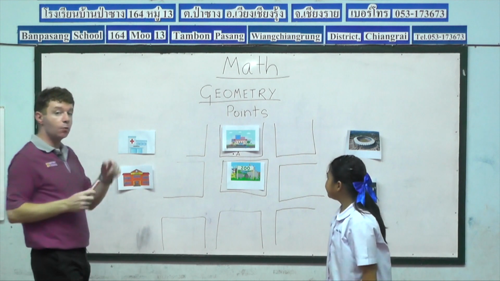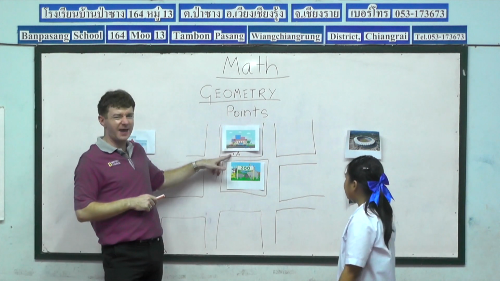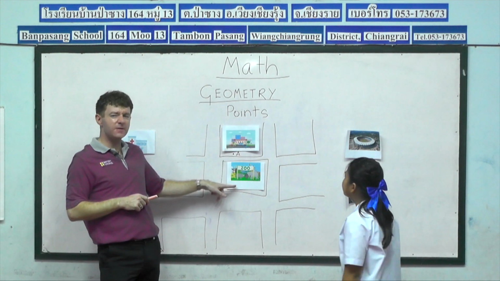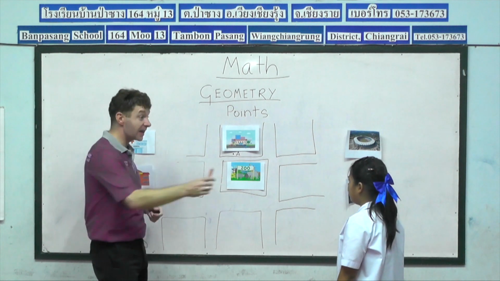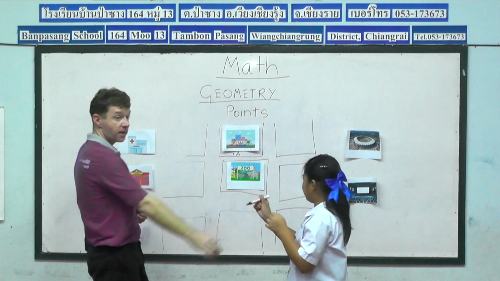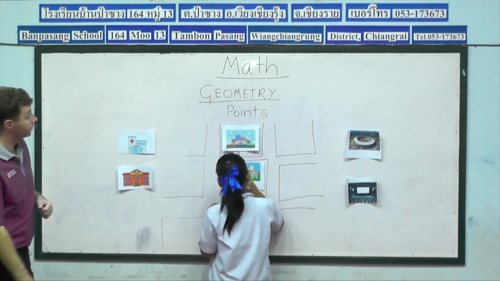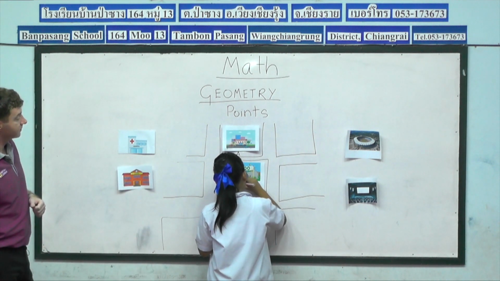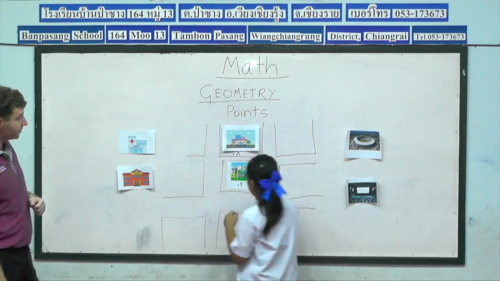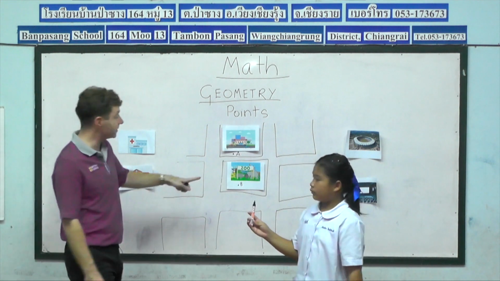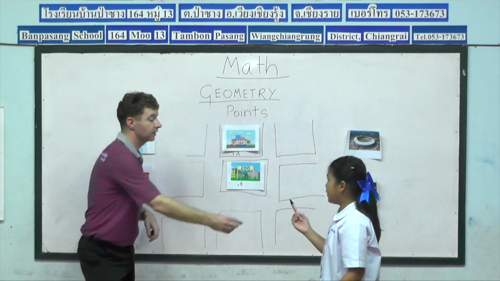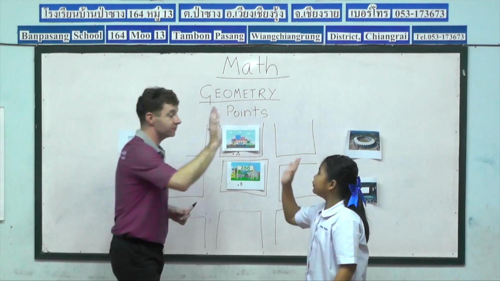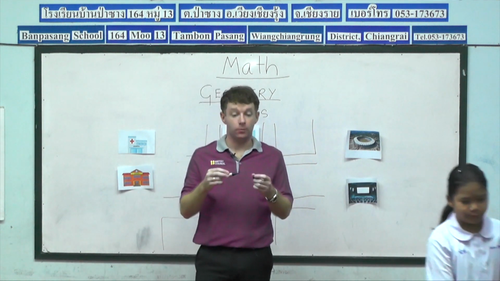Okay. Now, we know supermarket is point A. So can the zoo be point A too? No. Has to be different. So Lakgao, can you give it the next point on our map? Point B. Perfect. That's excellent. So we can say zoo, point B. Lakgao, that was brilliant. High five. Big round of applause for Lakgao.